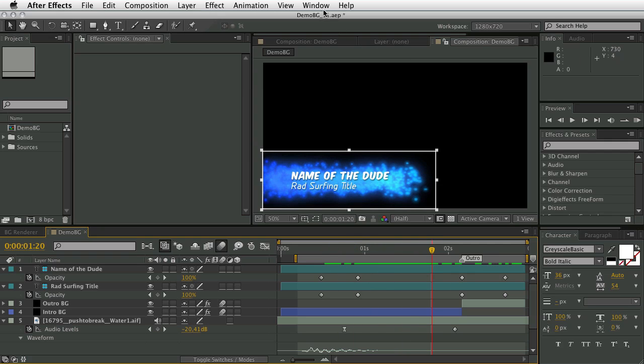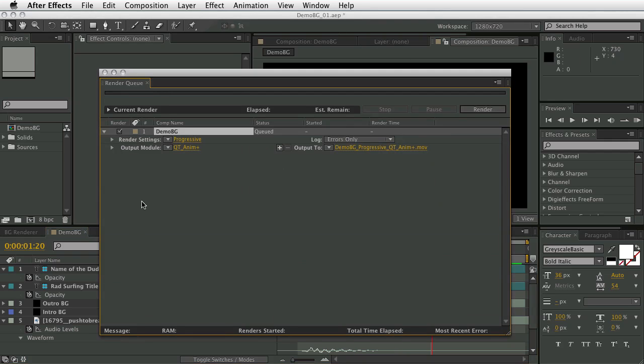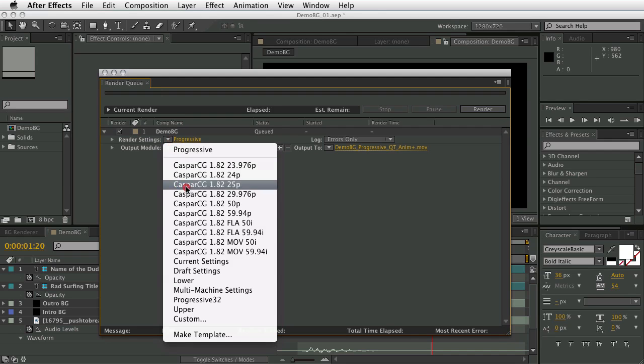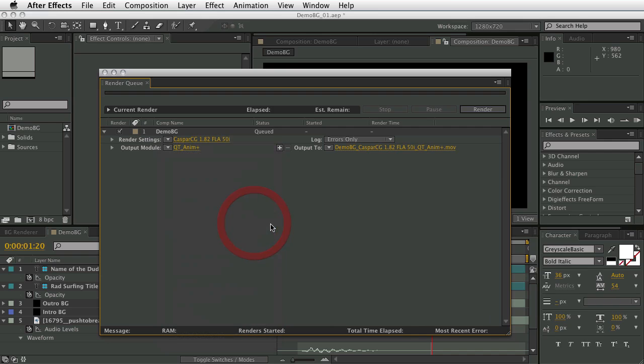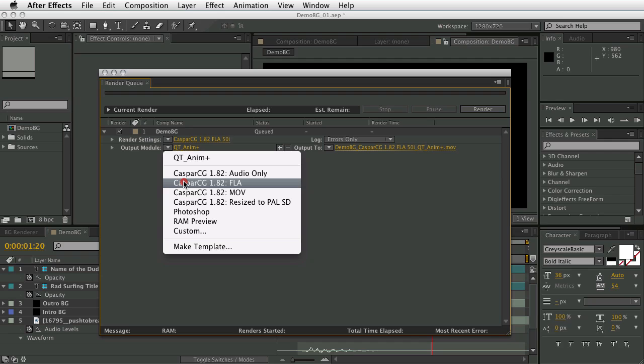So with this region of interest, if we go back to render queue, first let's choose the render setting. It's for the FLA we're going to create, at 50 interlaced frames per second. So let's choose this. And the output module, it's for the FLA we're going to create, Flash, so choose that.